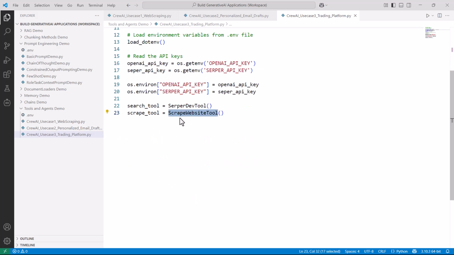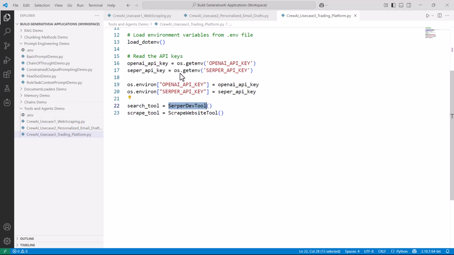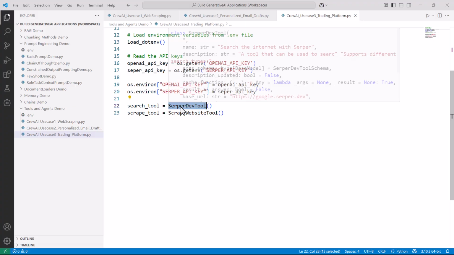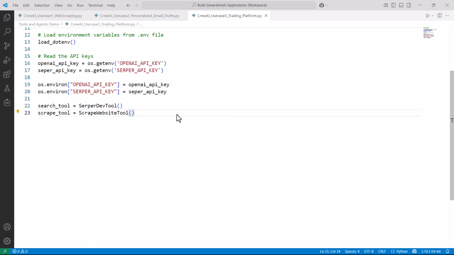We have already seen how to get the API key for SerperDevTool in the previous lecture. So make sure you get the key, store it inside the environment variables, and then read the API keys here. Okay. Instead of using Serper Dev as our search tool, in case you want to use any other open source tool like DuckDuckGo, you are welcome to use that as well, right? So you don't have to use just the SerperDevTool. You can explore any other tools also. And let me close this.